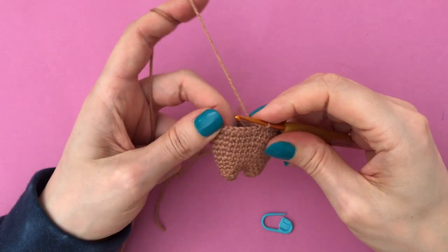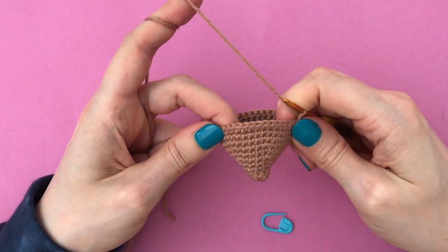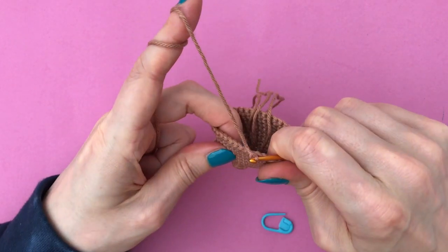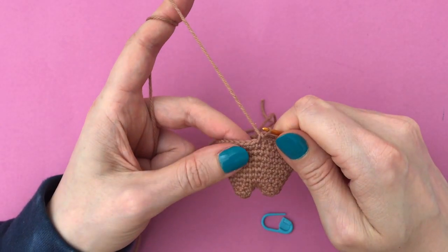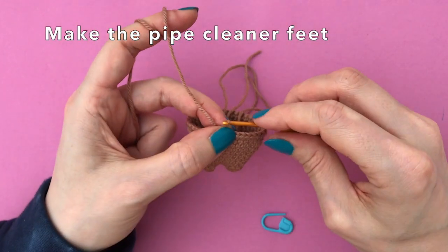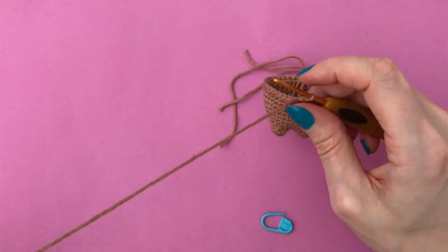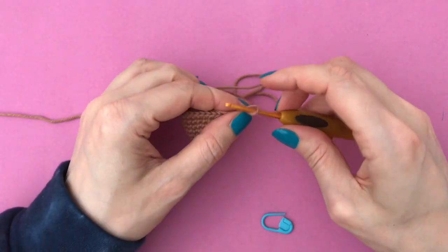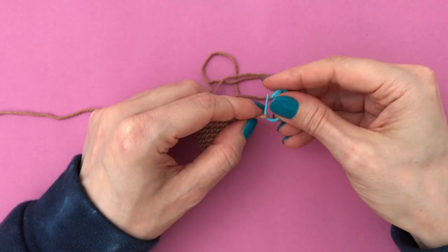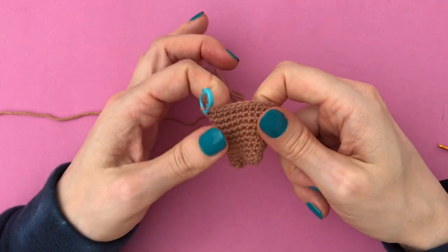Round 11 is now complete, so we've done our 3 rounds of 36 single crochet, and now it's time to insert and shape the feet. So secure your stitch here. My yarn just ran out, so don't think I fastened off here. Don't fasten off. It just looks like this because my skein of yarn is finished.